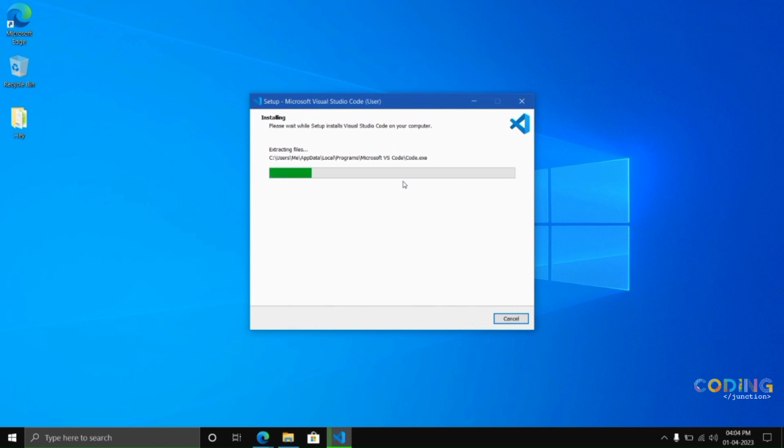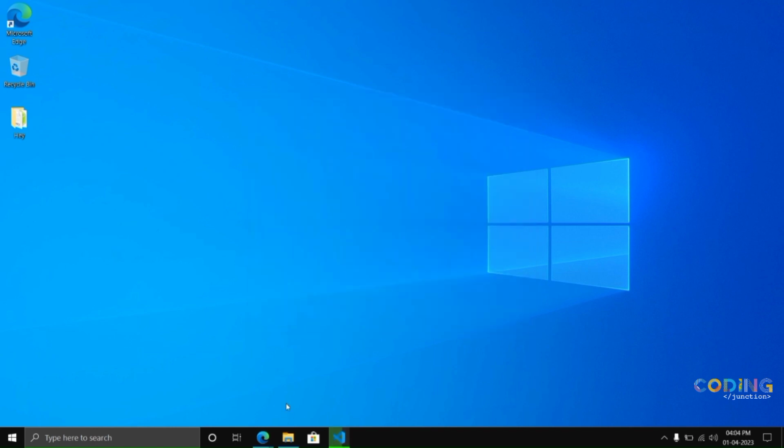Now, after installing VS Code, we have to set up the compiler. So the compiler we will be using is GCC. Okay, now to check if the GCC is already installed here, you have to open command prompt.